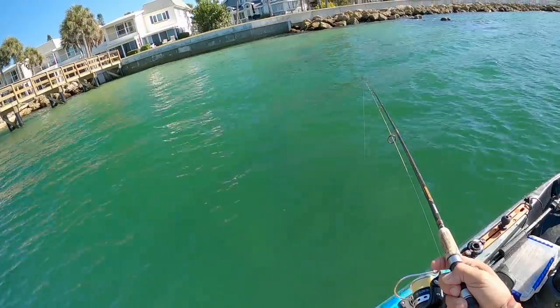It's been super slow. I got two keeper sheep's head. The tide never really picked up really fast. So, pompano jigging, no luck with that. But I got two keepers. That's good. So I'm gonna make a run here. The wind is supposed to kick up to like 20 miles an hour this afternoon. Gusts, it's already starting to push pretty good. But I got a spot I like to fish way up here, so I'm gonna head up there. See if we can't get on something.